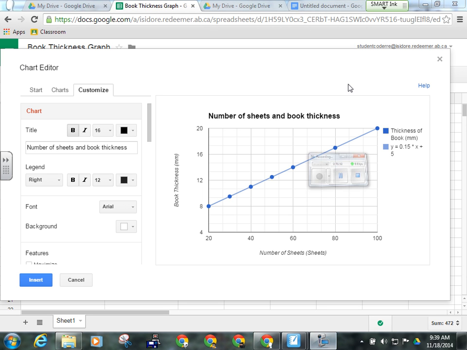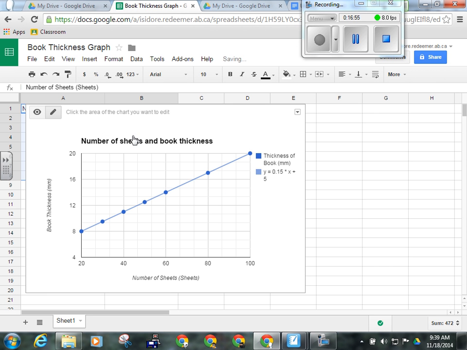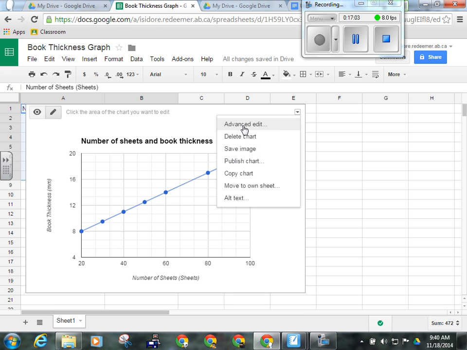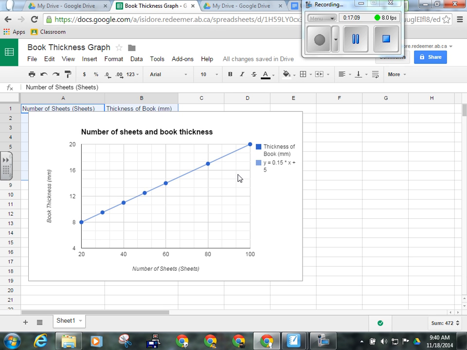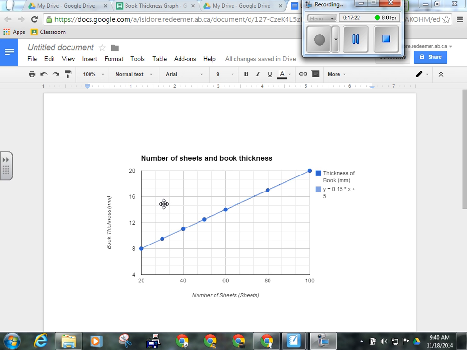Okay. Now, if you want to put that into your Google Doc, click Insert. So now you've got it here, and then you've got options here. Quick Edit, View Mode, and up here on this little triangle, you can copy the chart. So you click on Copy, and then you go to your Google Doc, which is over here, and you click Paste, and in a second, it'll show up there after it thinks for a minute. Okay, and then it's in. And that's what you're going to do, guys. Whenever we do graphs, you're going to insert it into your lab report in exactly that fashion.